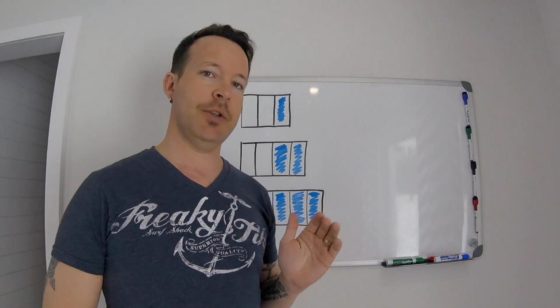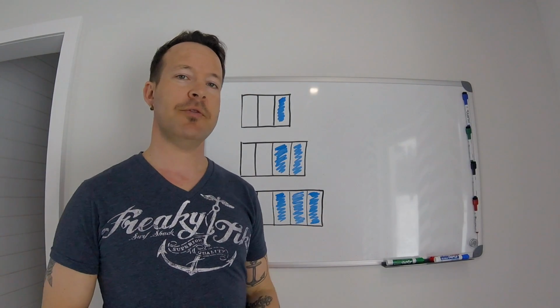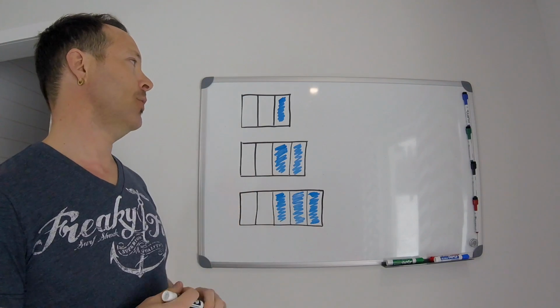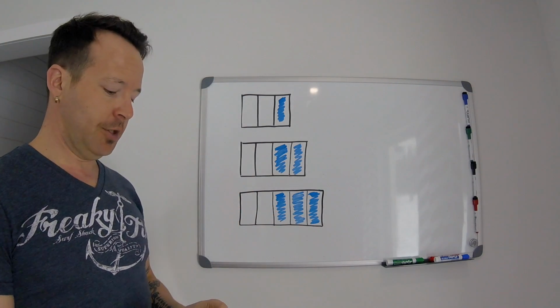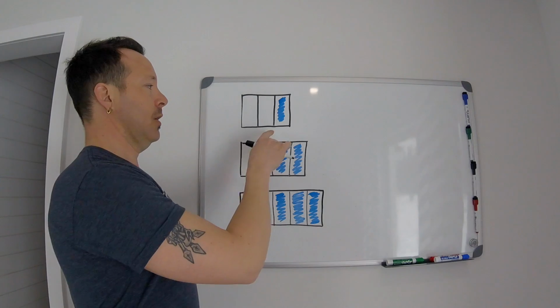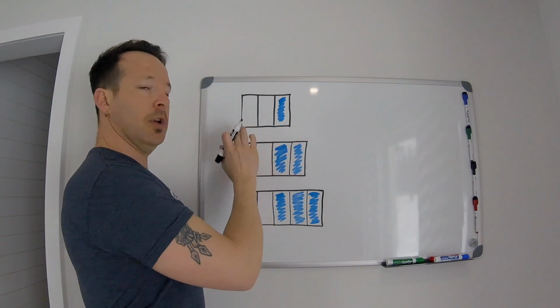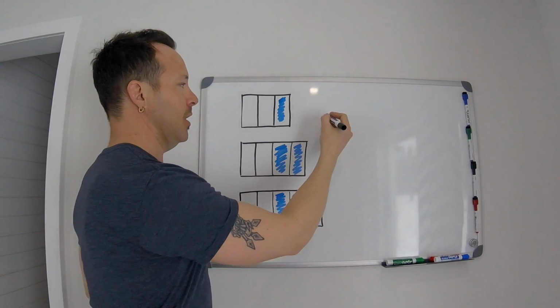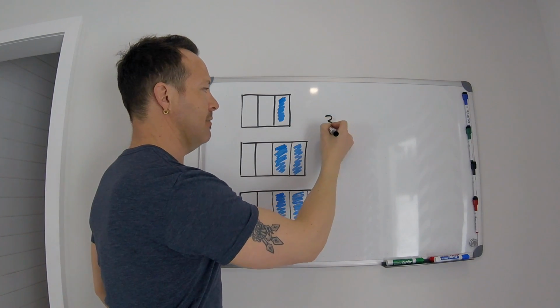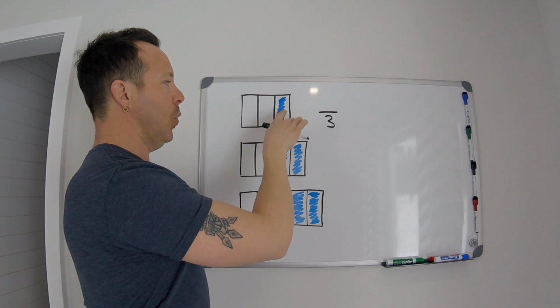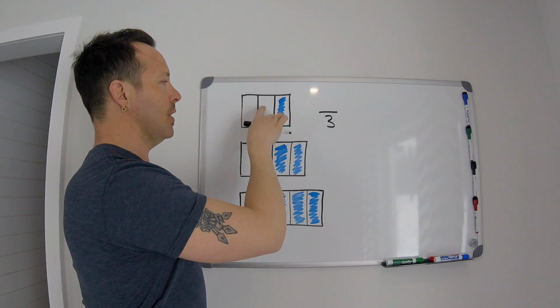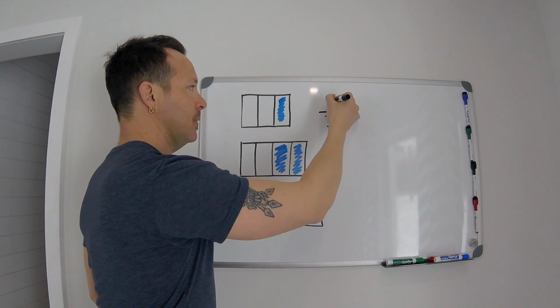Let's look at these pictures on the board and we will create equivalent fractions for each one of these. We'll start with the first one on the top. This picture shows us the fraction of 1 over 3. So let's look at it. 3 is our denominator because this picture is divided into 3 equal pieces. And one of those pieces is shaded, but each one of these is worth 1, okay?